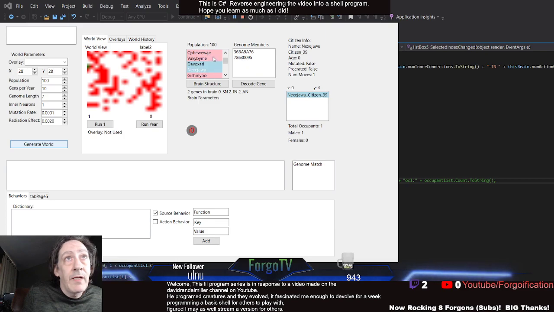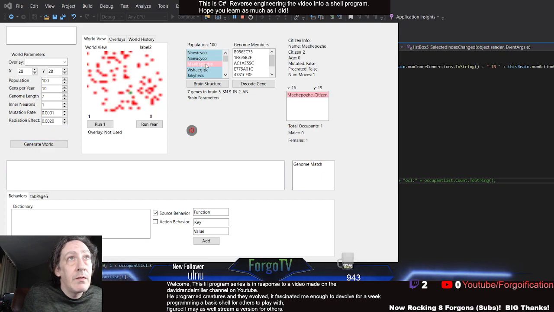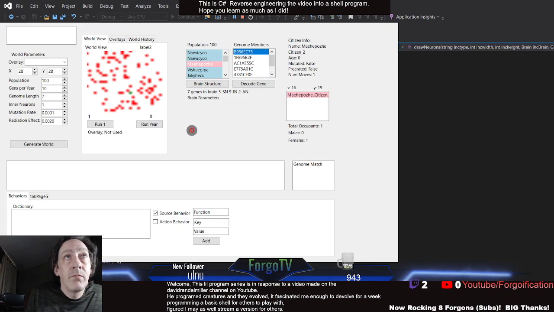there's something it's not liking. It's not as quick as the, I'm not sure why it's doing that. Yeah, so now we've got a bunch of genomes, but it's not drawing the, let's go back to the draw action.